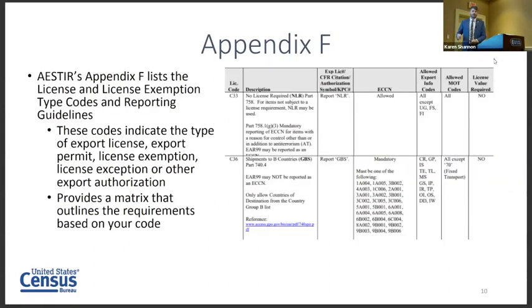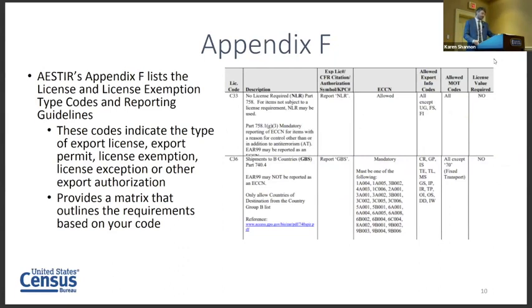Appendix F, so anybody ship licensable goods? Okay, so that's probably roughly accurate for the percentage in AES of how many licensed goods go out. It's very small in comparison to the large majority of the shipments. Appendix F is a really cool resource, though. It provides a matrix table for you. If you have a licensable shipment, it tells you exactly what the requirements are for that licensable good.